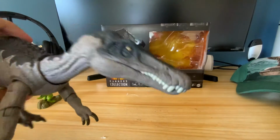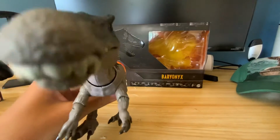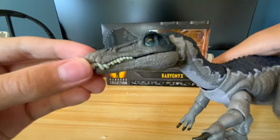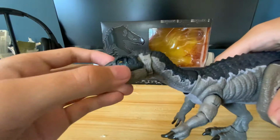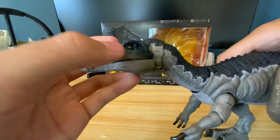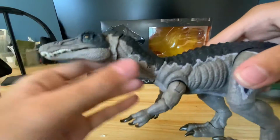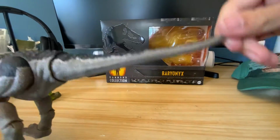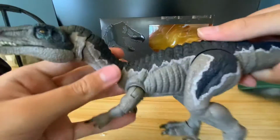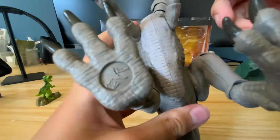First, let's take a look at the head. Really nice. Wish they add more blue, but a good thing they add blue on the eyes. Nice. Tail is soft. Okay, here's the bottom of the feet. Here's his belly.